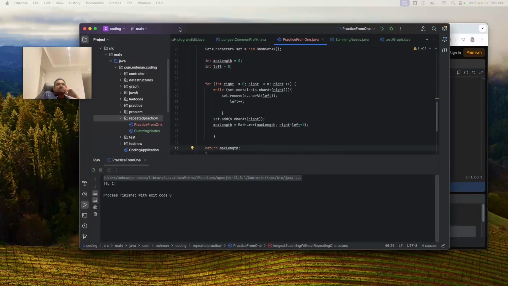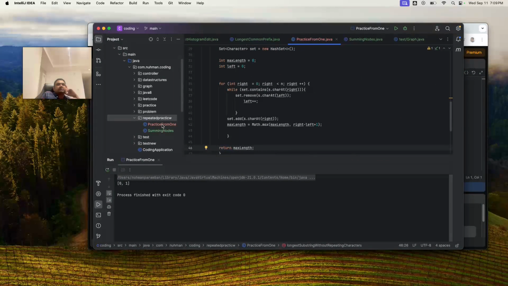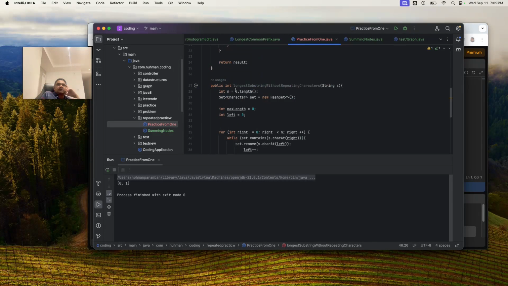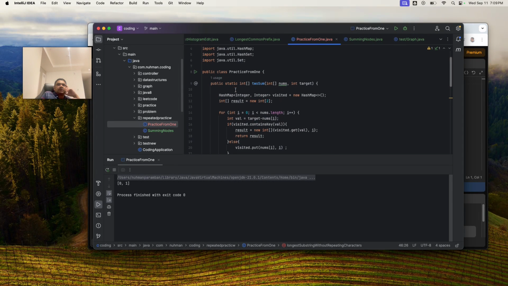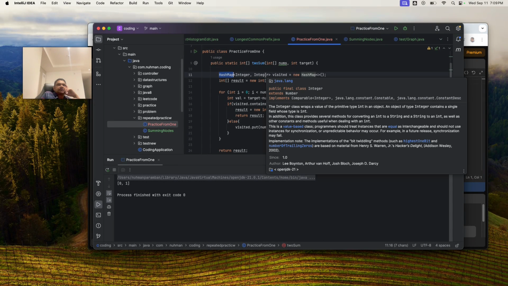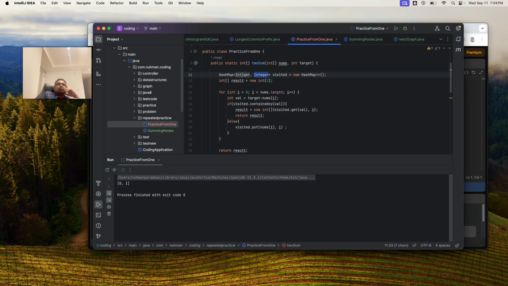We can go to the solution right away. We can use a hash map, and in this hash map we will store the value.